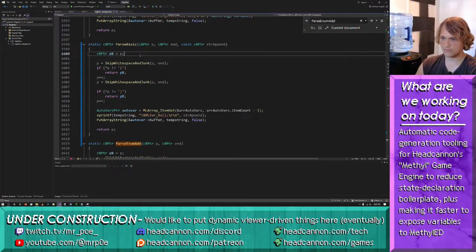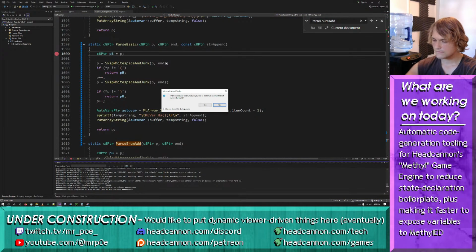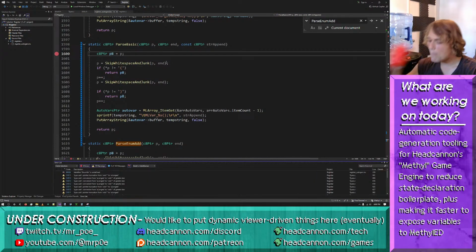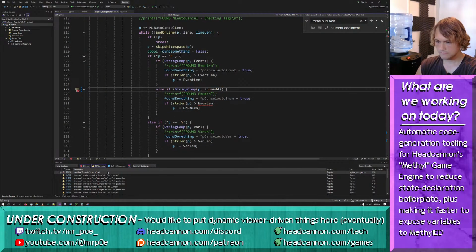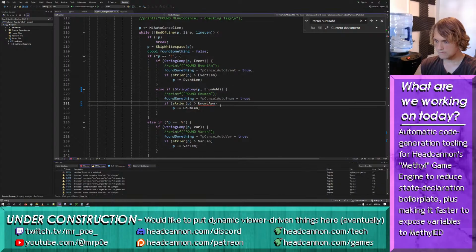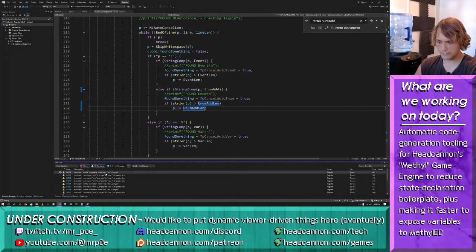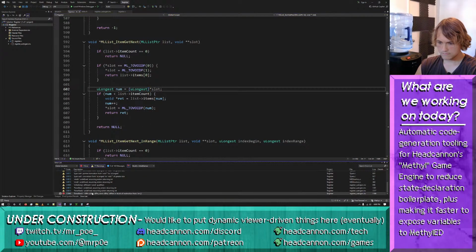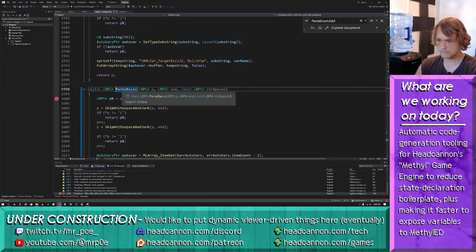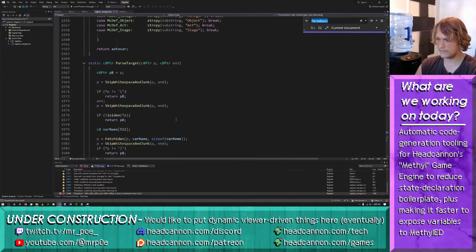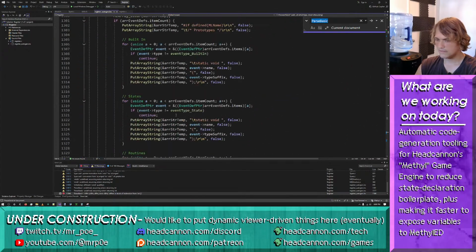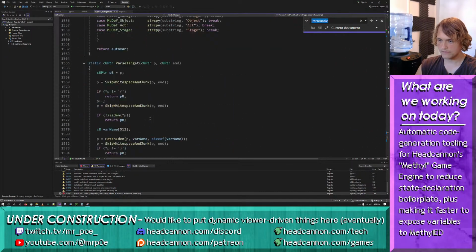So let's find out if this works at all. These got to be fixed to enum add since that's what it's called now. Oh, do I need to... I think I need a prototype for this.